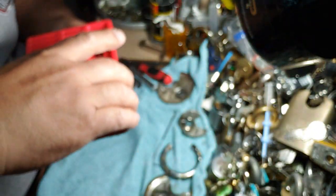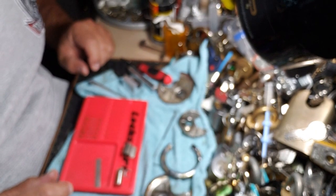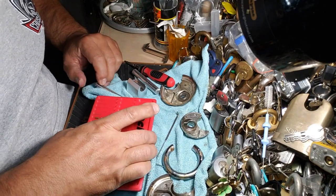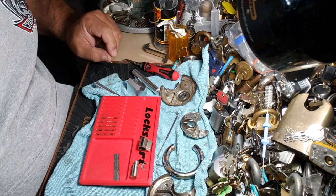We got her done. Patience, practice, perseverance, guys. That's the Abus Diskus 2670. Dissected for you. A little torture getting it picked, but we got it done just to see if all was good. Hopefully you guys still enjoyed that video.